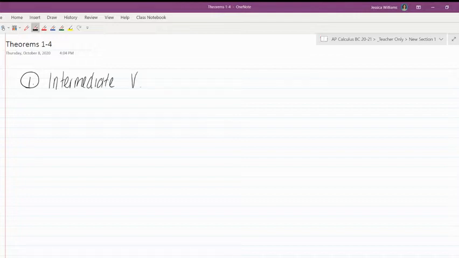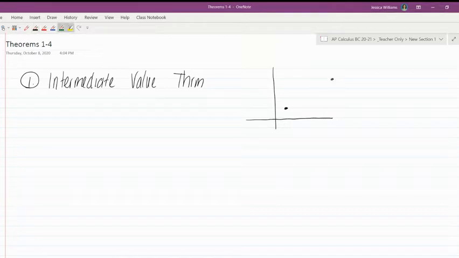I don't teach this because Pickle taught it to you. So the intermediate value theorem is the theorem that says if you have a point here and you have a point here, then to get between points, you have to go through every point in between if your function is continuous. So this has a continuity condition built into it. So if you have a continuous function, then you have to pass through every point between A and B. That's all it is. You did it with Pickle.